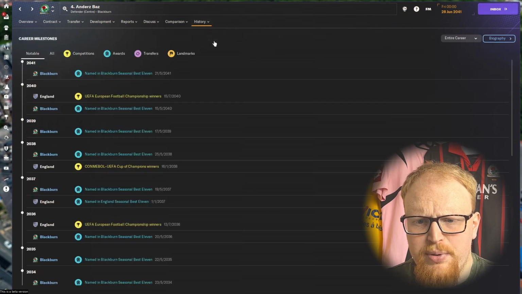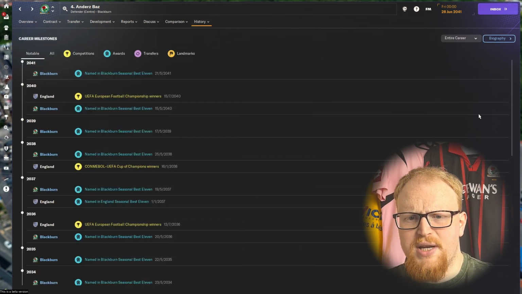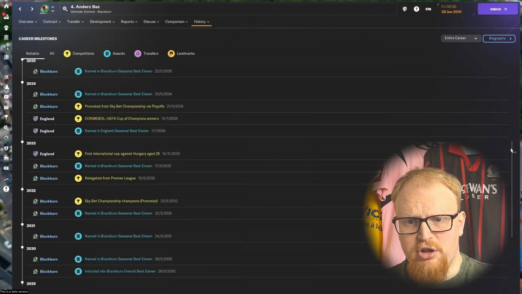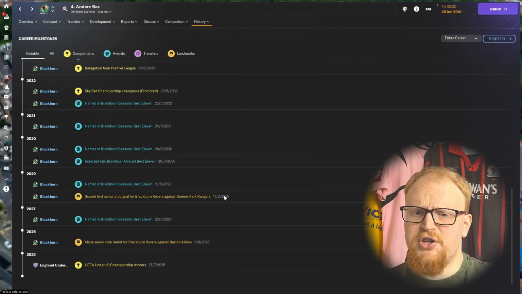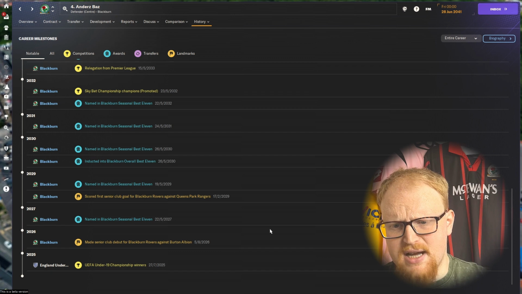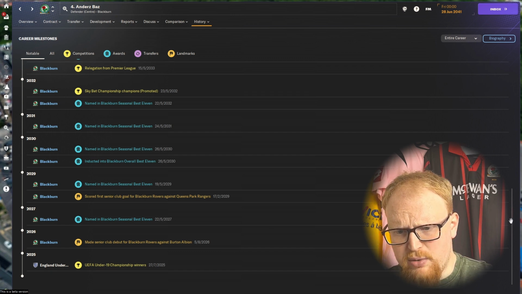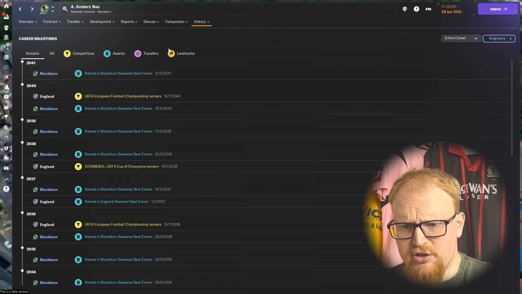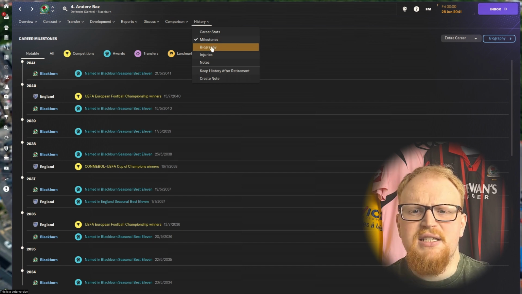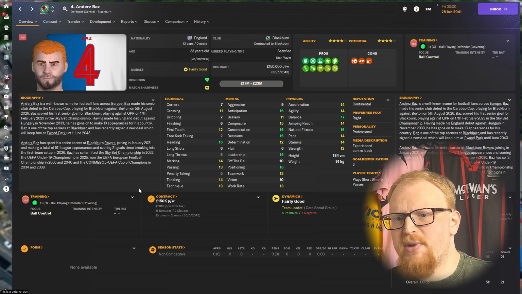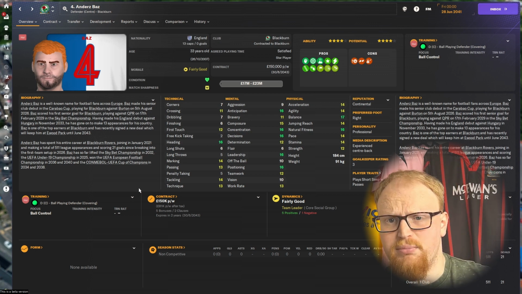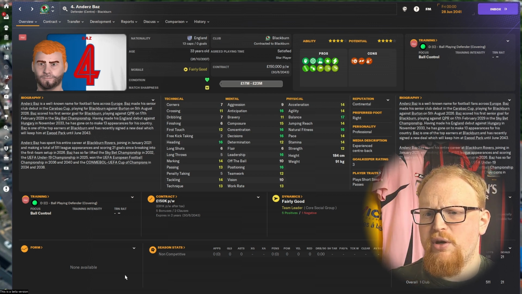European Championship, yep. So won the European Championship in 2040. The Commonwealth UEFA Cup of Champions as well. Another European Championship there. Sky Bet Champions, relegated from the Premier League. First senior goal in 2029. Senior club debut in 2026. Yep, Cup of England trophies. And an under-19s England trophy as well. So, yeah, pretty decent career. Not as amazing as I was hoping, but he's on 150k a week, which is not bad. I like that, honestly. Value at 33 years of age is between 17 and 23 million.